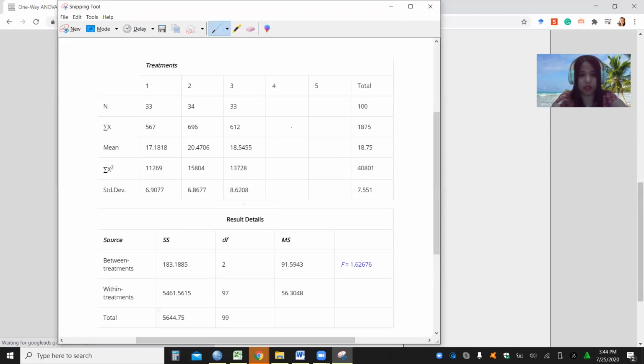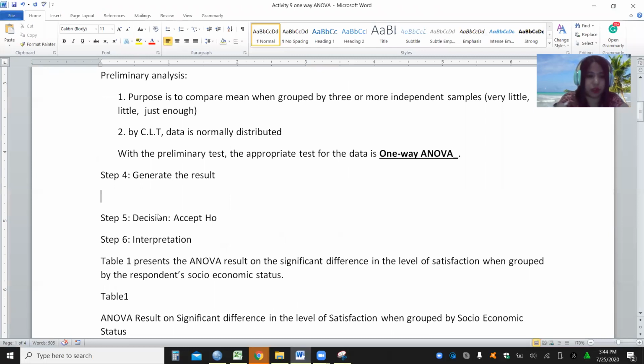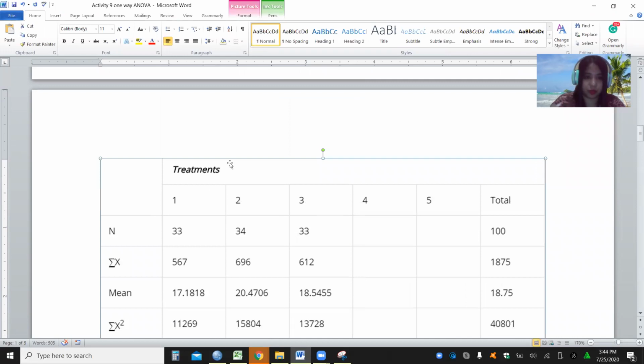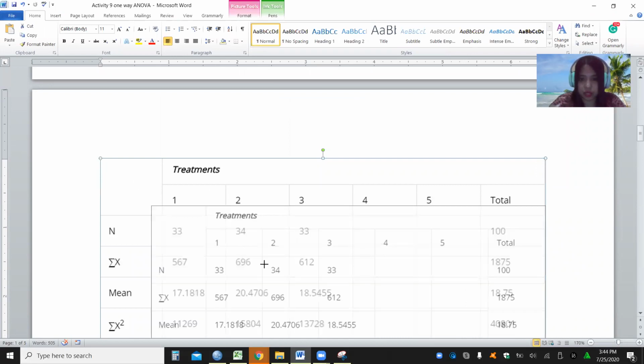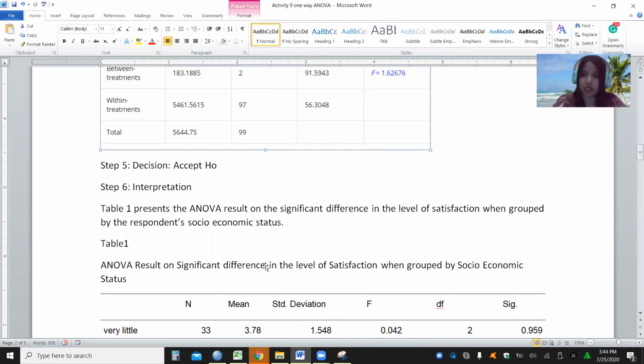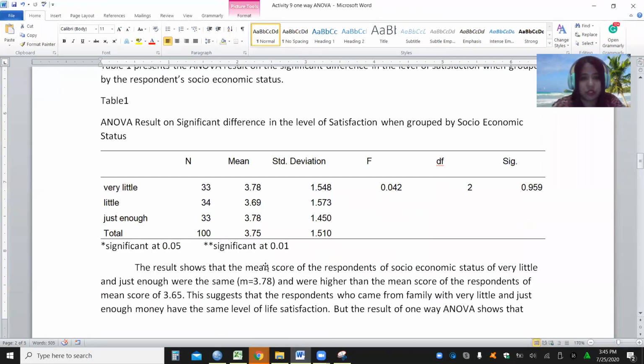Let us copy this and paste it in our Microsoft Word. So what is the result? It means that we are accepting H0. There is no significant difference. And then you can arrange your table using this format.